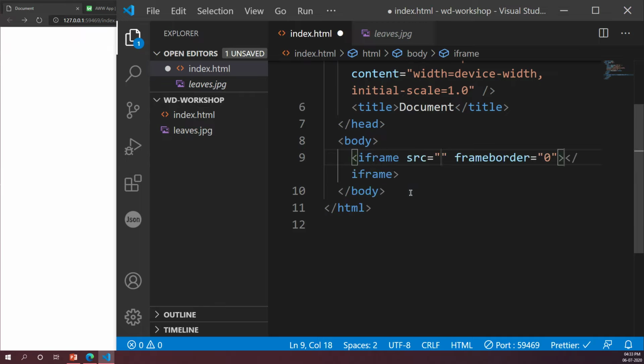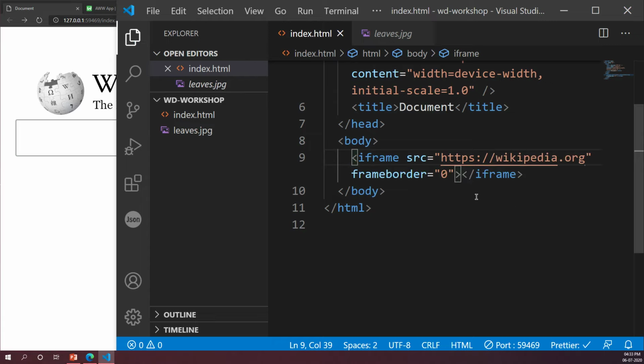So you can see iframe already has an attribute called the source attribute, right? In here you can put the source of any web page. That web page will appear inside your document here. So for instance, let's say I want to take the whole Wikipedia page and embed it inside my page here. I can simply type in the URL to Wikipedia, okay? So that would be wikipedia.org, right?